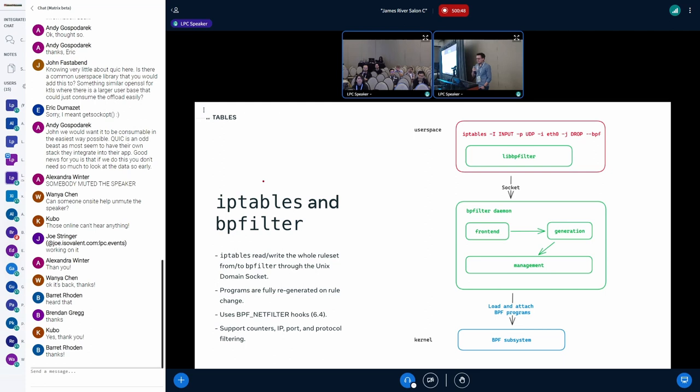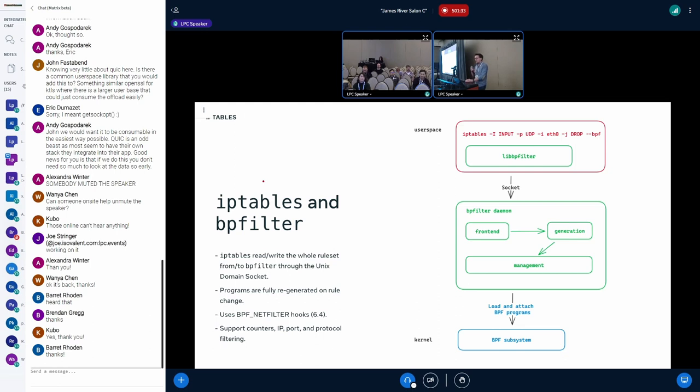For iptables, when the program is ready, it loads the program to the kernel and attaches it to the BPF netfilter hooks, which are available since Linux 6.4, which ensures the program is attached at the same hooks as iptables is filtering. That's quite new. Before that, I was using the TC hook, but the issue with TC is that there is no routing done at this point. So if you want to filter on input or forward, for example, if you receive the packet on TC, you don't know yet if the packet is targeted to your host or not. So I had to do a FIB lookup at this point. And having the BPF netfilter hook is much better, I think.